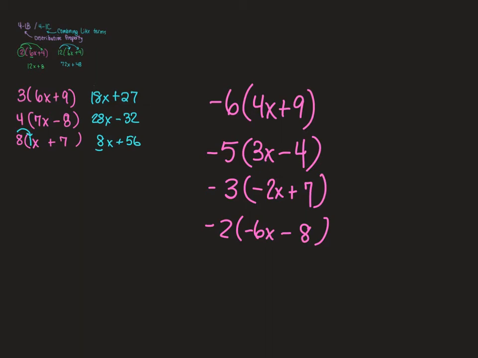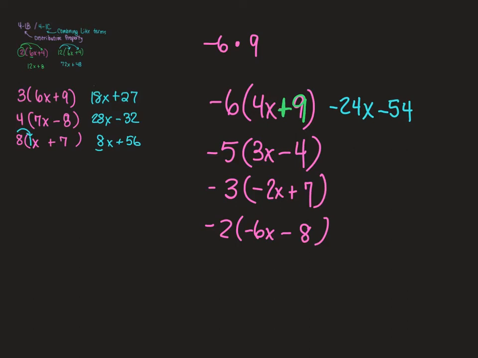Okay, so what I want you to think is this is a negative 6. This is a positive 4. A negative 6 and a positive 4, one negative is negative. Okay, here's the hardest part. This 9 is a positive 9. So what do I get when I multiply a negative 6 times a positive 9? I get a negative 54. So I write minus 54. Since he was a negative 54, I have to draw a subtraction sign.